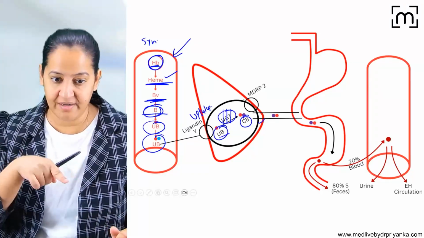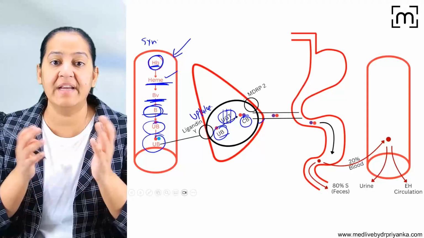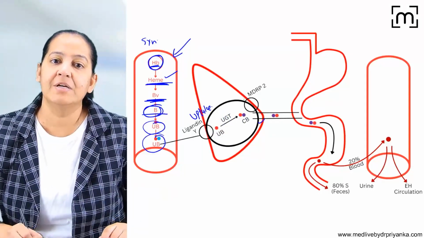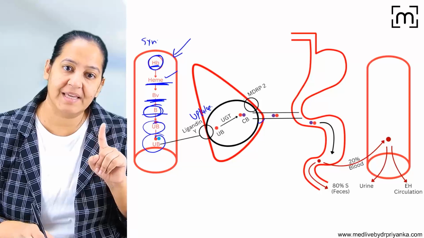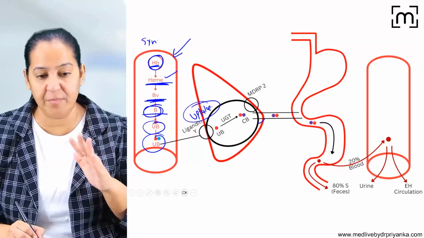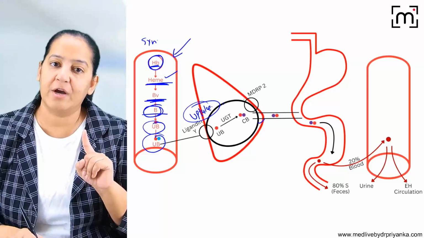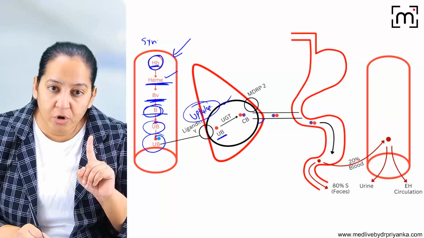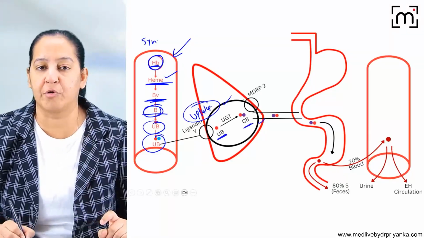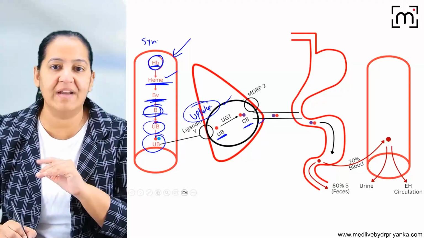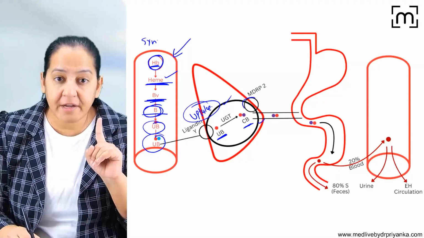So have a look at the liver. Inside the liver, have a look at the hepatocyte. Inside the hepatocyte, in the endoplasmic reticulum, conjugation takes place. First uptake takes place, where the bilirubin is moving from the blood into the hepatocyte of the liver. After uptake, conjugation takes place. So you can see unconjugated bilirubin converted to conjugated bilirubin. Now we want to secrete the conjugated bilirubin into the GIT, into the intestine. So here another transporter is required.